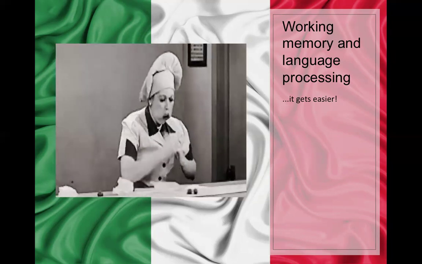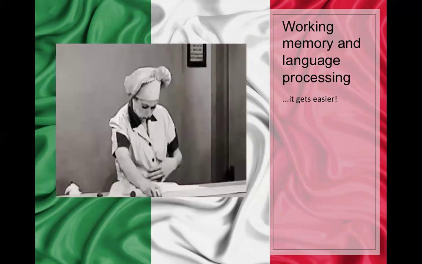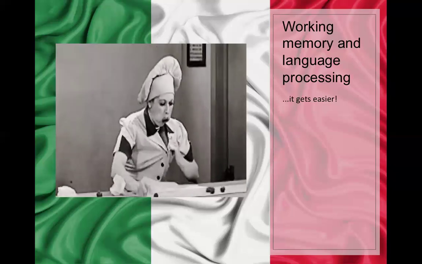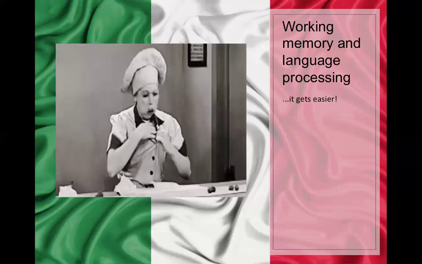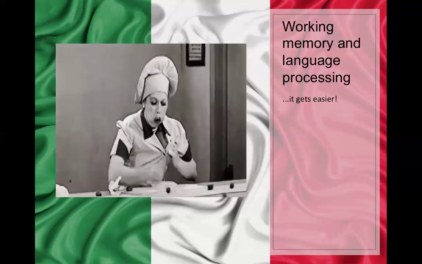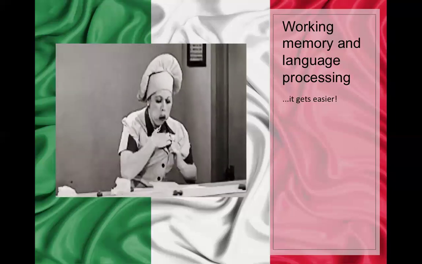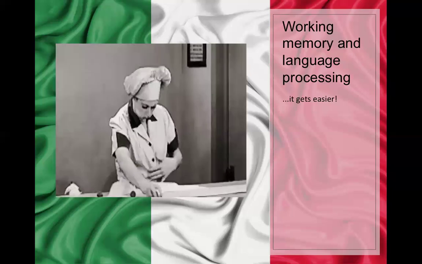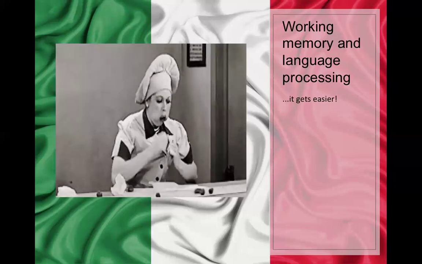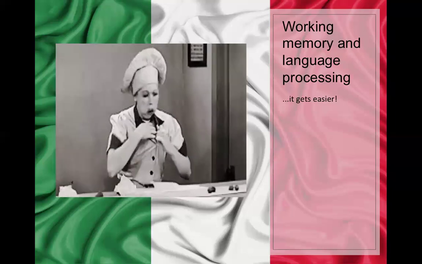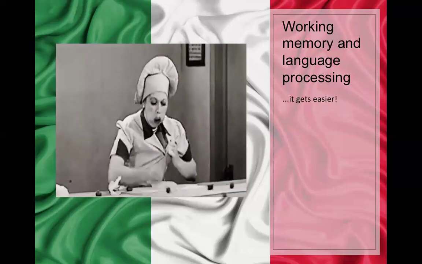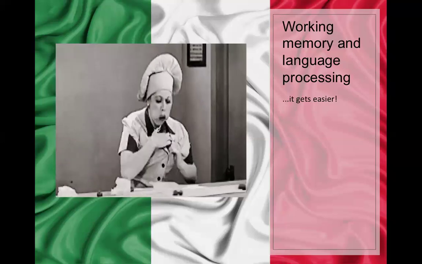Language is similarly this kind of information that's always coming at us in a flood. But if it's a language that we're proficient in, our brains have become so quick and so automatic at taking every little word off that conveyor belt as it goes in, that it frees up working memory to pay attention to other things. So that's our challenge. How do we get from Lucy's first day in the chocolate factory to maybe a more experienced person on an assembly line who can just churn things out automatically? And well, it's like, how do you get to Carnegie Hall? Practice, practice, practice. But how do we practice effectively is the question.